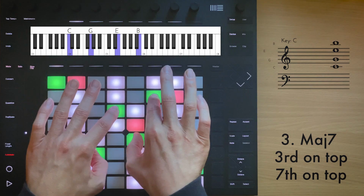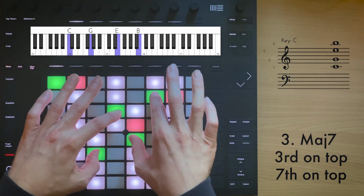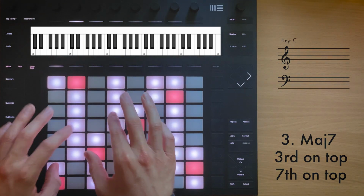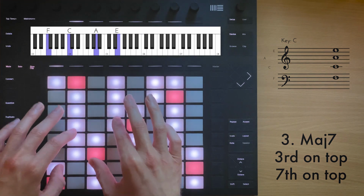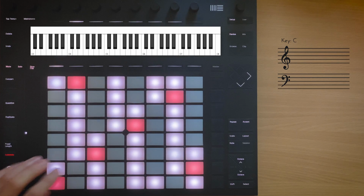So another shape for the major 7 is to play the 3rd and the 7th on top. Looks like this. So you've got root, 5th, 3rd, 7th. Okay, let's move that around. So this is a nice open voicing, and it sounds great when you mix and match it with other regular voicings that we've talked about before, like this.